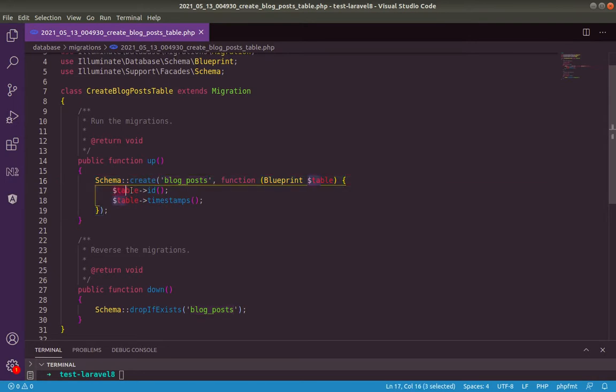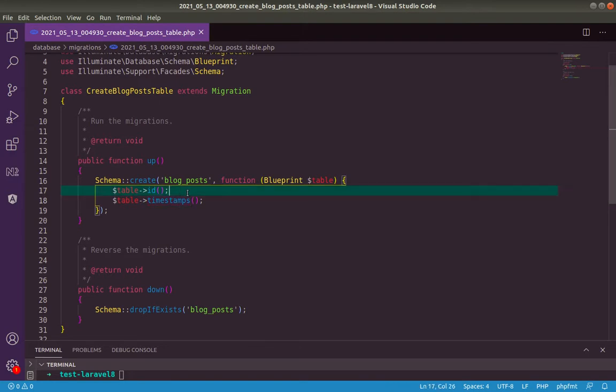So for my table, it gives me the ID and timestamps. These timestamps give me two fields inside my blog_posts table: the updated_at and created_at fields.